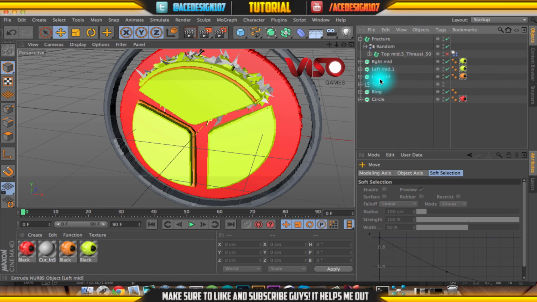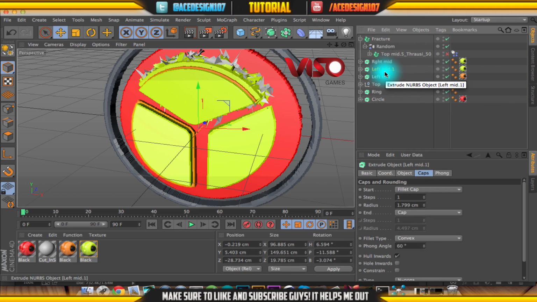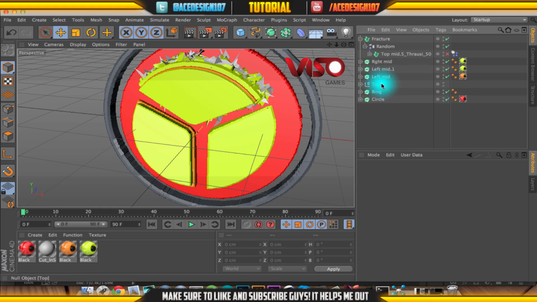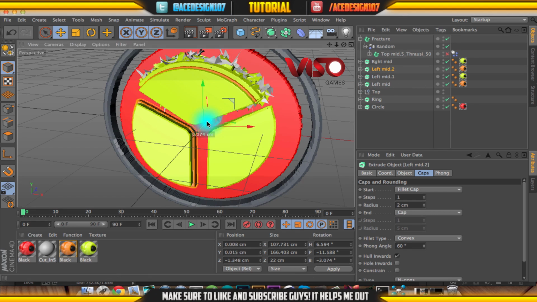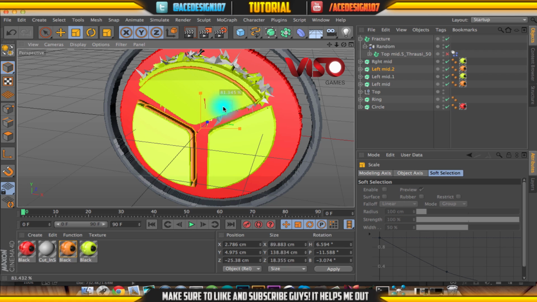And then just going to Control C, Control C, Control V that one. Okay. Like that. I'm just going to resize this. I'm going to move it in front of there.